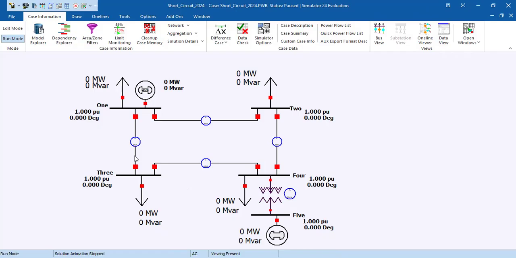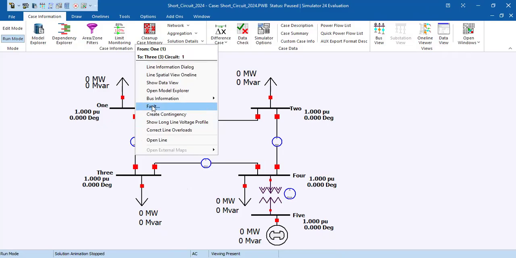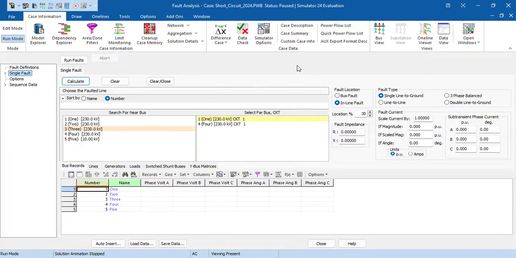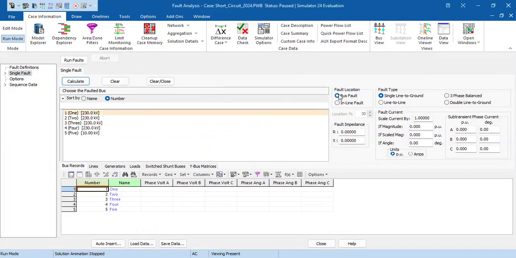Right, so the first thing I want to do is actually insert a fault. To insert a fault, just right click on any of the solid lines and go to fault, and this page will come up. It's a big page. Cool. So the first thing you do is go across to here and put the fault on the bus itself. And here you have four different types of faults which we will do. You'll do it in class and I'll do some questions on them. These are the four basic types of faults that could happen on a system.